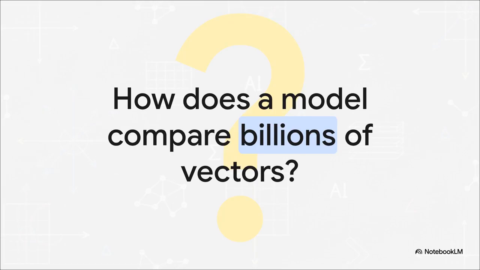Which brings us to our grand finale. We've seen how these models combine, shift, and scale meaning using basic arithmetic. But here is the massive question I want to leave you with today. If basic addition and multiplication can encode language and position so elegantly, what happens when a model needs to compare billions of these vectors to see how similar they are to one another? How does attention actually work?